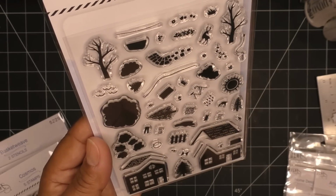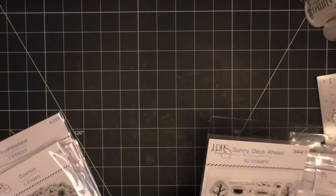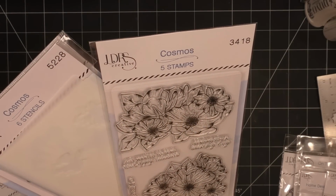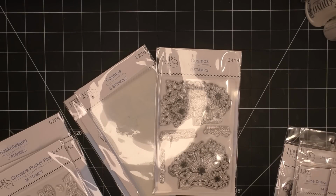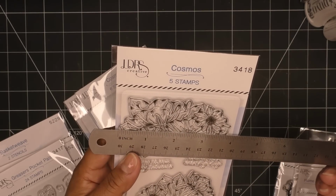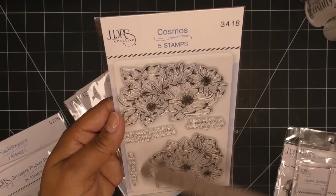So that's what you're seeing here, and you would put together a little scenery as you like. And then this one is a set called Cosmos, and just wonderful. We have our layering stencils on this guy, so we have this beautiful design here. And what do I have stuck on here? I'll just move that over here. And just to give you an idea, it's a little bit smaller than 4 inches and about 2.5 inches depth.